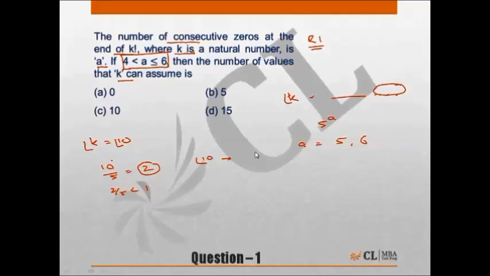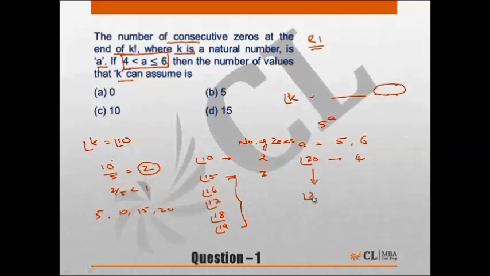Similarly, while 10 factorial gives us the number of zeros as 2, 15 factorial will give us 3. This will be true for 16, 17, 18 and 19 factorial also. All of them will give us the number of zeros equal to 3. But if we go to 20 factorial, the number of zeros at the end of it would be 4. Again, you can check one on account of each of the 5, so on account of 5, on account of 10, on account of 15 and on account of 20. And this will be true till 24 factorial. So all these numbers will give us 4 zeros at the end.